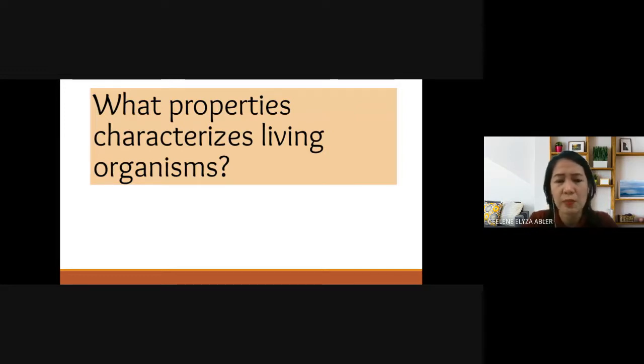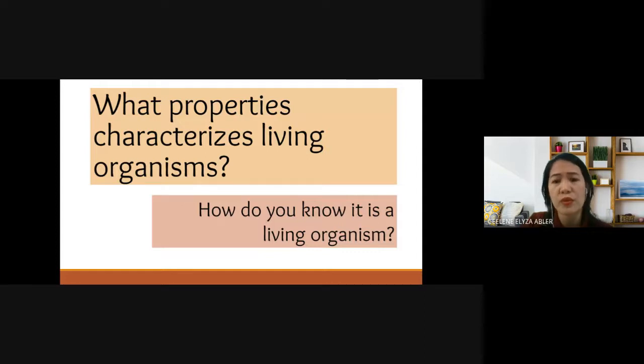Although hindi yan sa inyo ipapasagutan kasi may sagot na yan siya sa likod. So ano yung nagiging characteristic ng isang living organism? And another question that you have to answer is that, how do you know that it is a living organism? So, bakit hindi natin tinuturing ang mga viruses as living organism, but we consider the bacteria as a living organism? Bakit tatawagin natin living organism ang isang plant, ang isang animal, ang isang human, ang isang orangutan, but we don't consider the viruses as a living organism, although they can infect others, just like your bacteria. So, bakit hindi siya considered? So, we will be discussing that first.